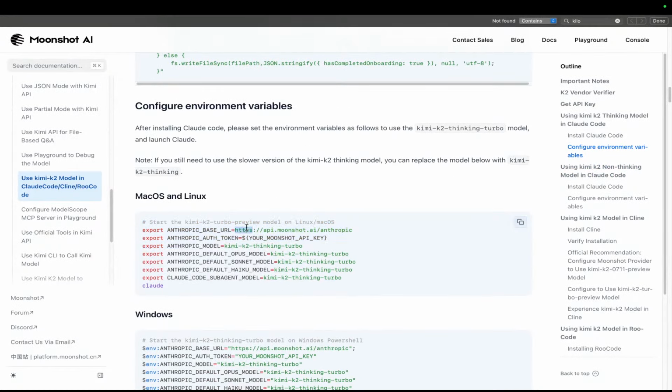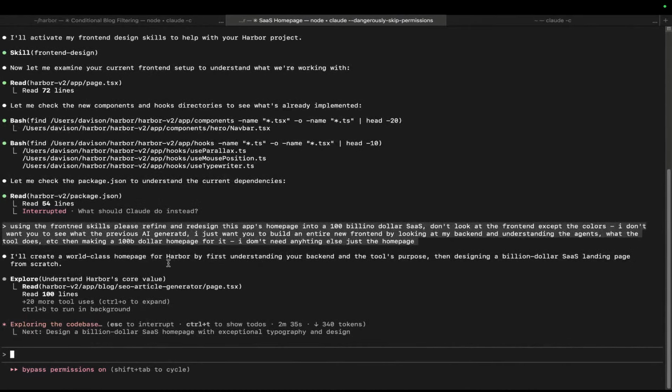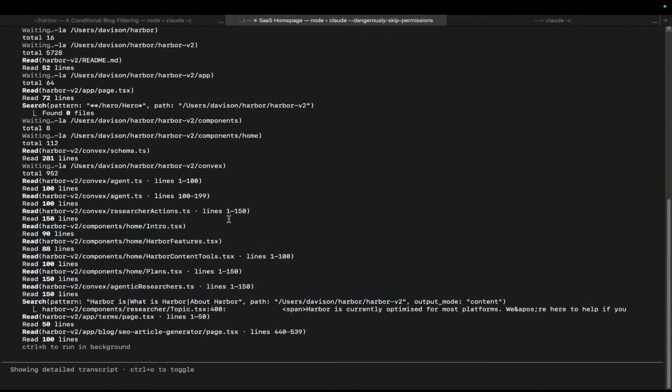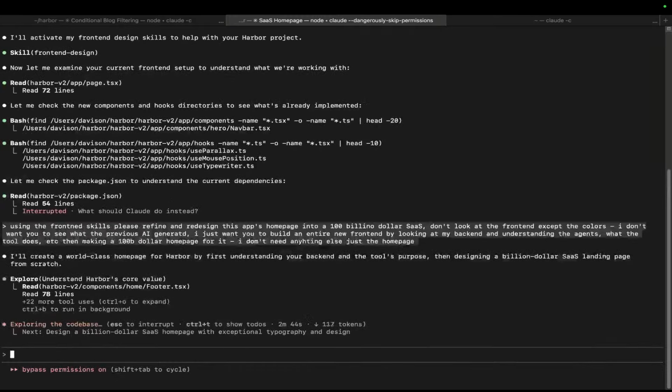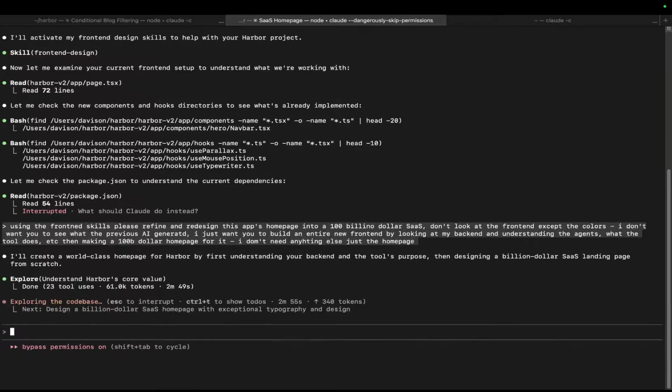This is a pretty easy setup. I think all I actually have to do is, oh, true. It's actually a really easy setup. So this is just looking. I told it not to look at the front end, and it's looking at the front end. Classic, classic, classic. Okay, this does seem better at least.